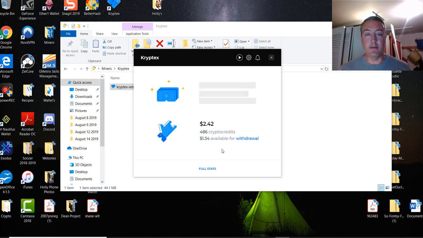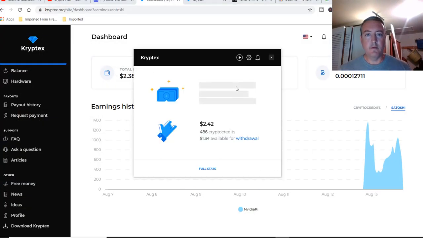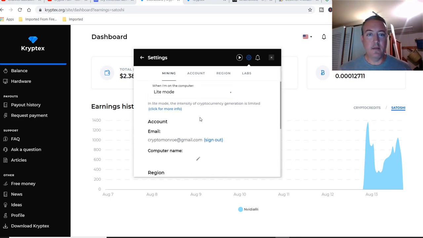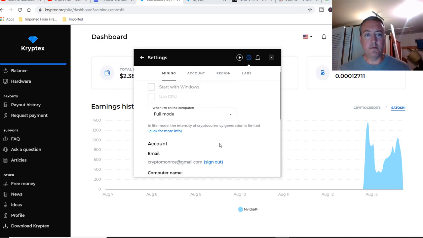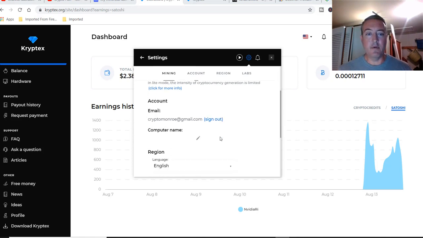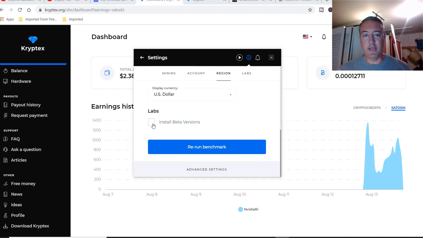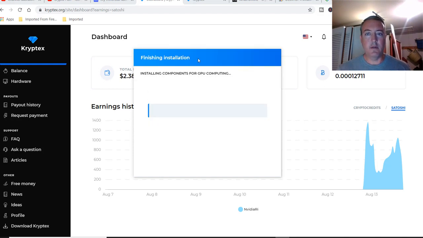It'll just give you your actual balance that you have right now in your dashboard, which is pretty close, 238. So you can click on settings over here, start with Windows. I don't like to do that. You can click use CPU, but I'm not going to do that because it'll probably get pretty laggy if I do that. Light mode. I usually go with full mode. That means it's just going to use the full potential of the GPUs on your laptop, computer, mining rig, whatever you may have. I'm going to name my computer laptop. And you can have it install beta versions. And here we are installing components, basically downloading all the miners. And then it'll go through a short benchmark, probably may take 15 to 20 minutes.